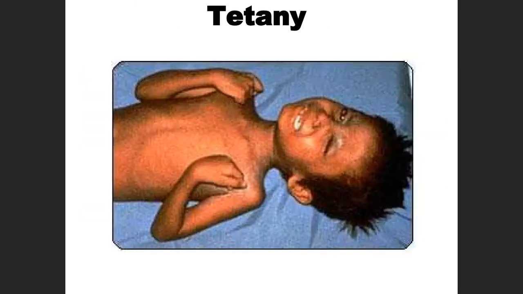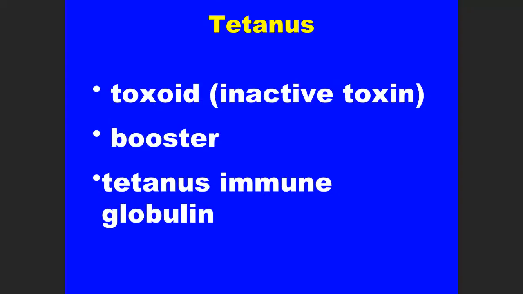This child here has tetanus, it looks like, in the hands and a little bit in the face. And tetanus is a disease that is considered to be an intoxication. So you obviously have to be infected with the bacteria, but what's really causing tetanus is the toxin. It's not the bacteria, it's the toxin.